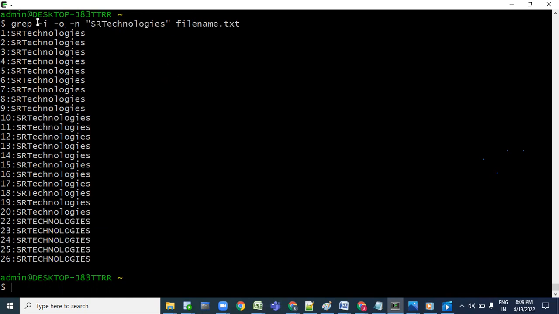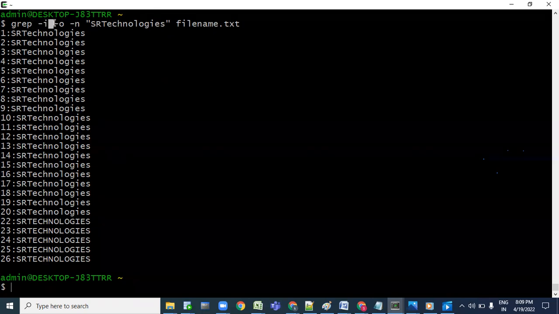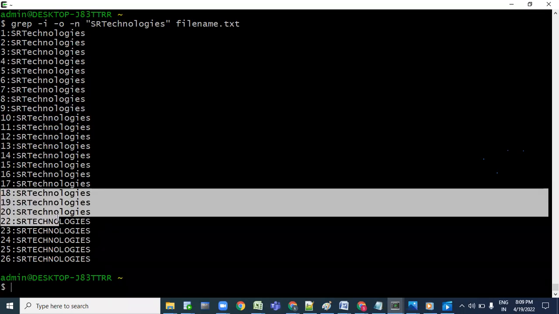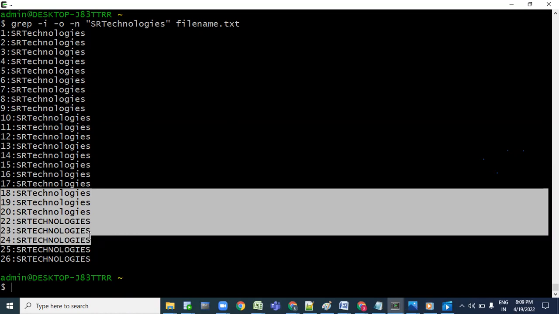First, it is not going to worry about the case. Then after that, it is going to print only the matched part. After that, it is going to print which line number it is matching. After 18, 19, 20, do we see 21? Why? Because it is an empty line.